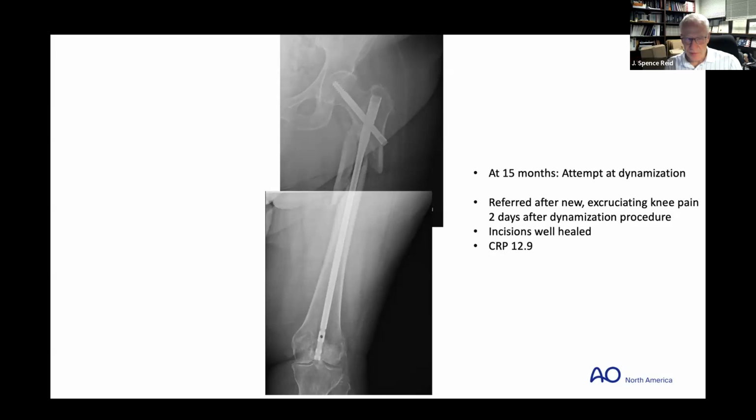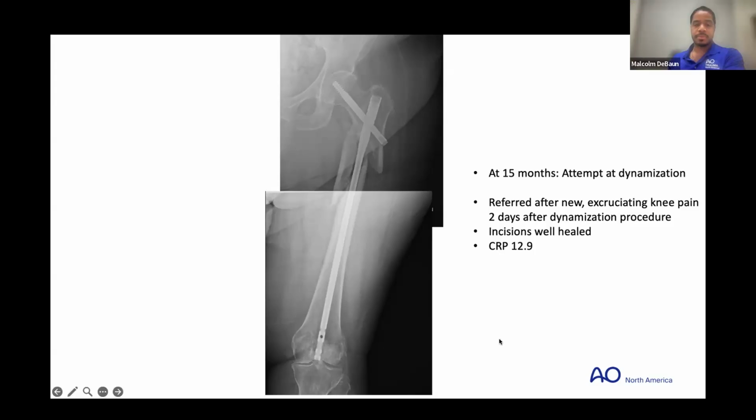Yeah, I think when you dynamize, you need to have a very, very specific reason for doing it, and you have to have a very specific thing you think it's going to achieve, and it should result in greater stability. And I think in this case, it resulted in less stability. So that concept of reverse dynamization is what I think this needed more, in addition to improvement in the overall alignment, and potentially addressing maybe a presence of infection, but I'm not totally sure.